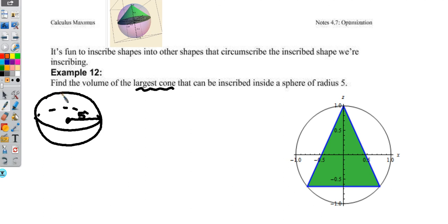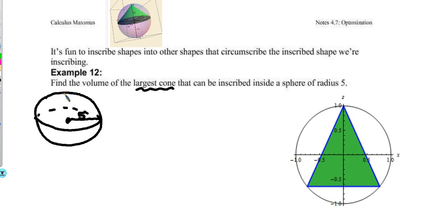Then, just to match it up with what I have over here, I draw a cone first by drawing a nice cone all the way to the edges, and then we dot in our part here. The radius of the cone is going to be r. The height of the cone is going to be h. So that's where my variables are coming into play. Over here we're going to have a certain radius, and then from here down to here is going to be the height of my cone.